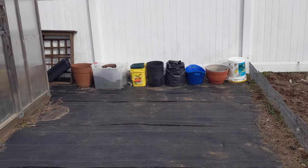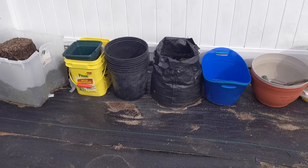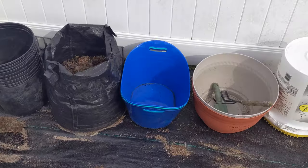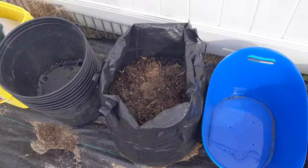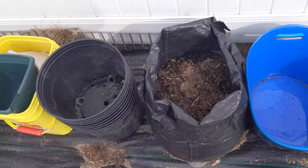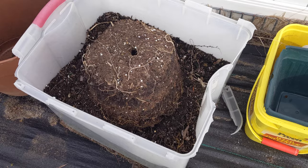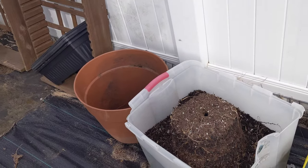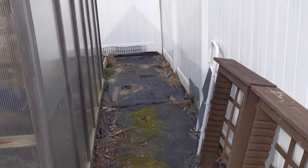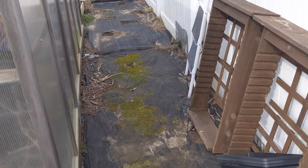If you look right here, you can see my containers. I keep all the containers I can — whichever soil survived over the winter. You can see my potato bag; I still have the soil in it. I'm just going to go through that soil, get out all the dead roots, and bring it back. I don't throw away the soil — I'll bring it back and make it healthy. I normally plant stuff along the pathway, but this year I might just have things running down.